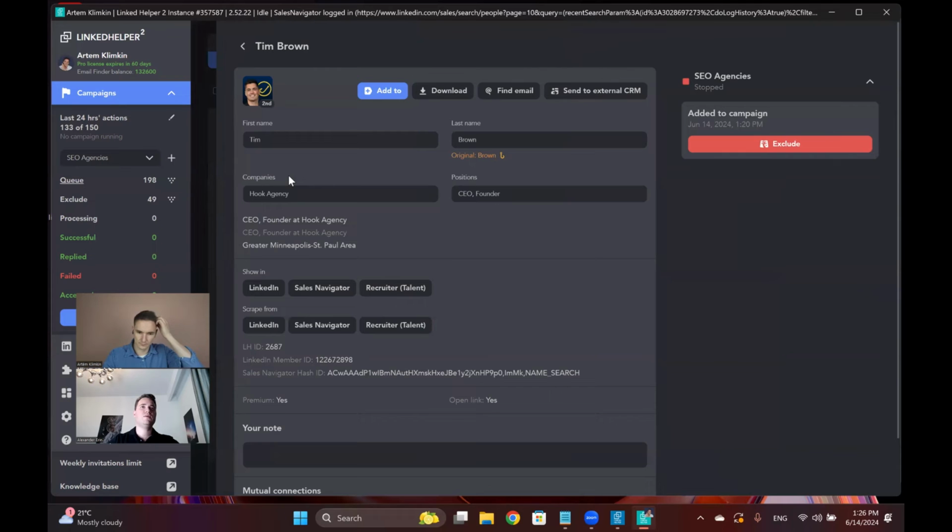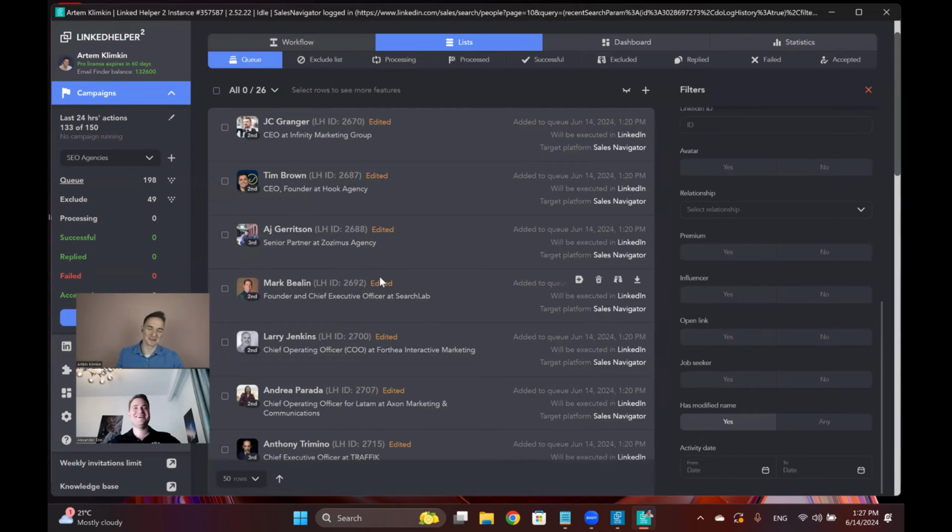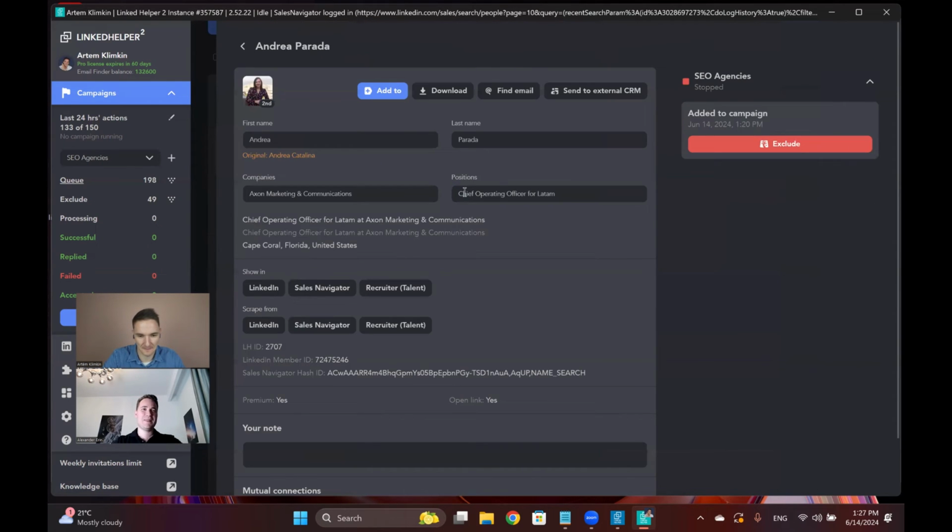In the original, he had an emoji in his last name, so Link Helper automatically removes emoji or stuff in brackets, etc. Some people add them to check if you are using automation tools, because automation tools do remove all this stuff. Yeah, but automation tools are not stupid. Exactly. Let's do this one.